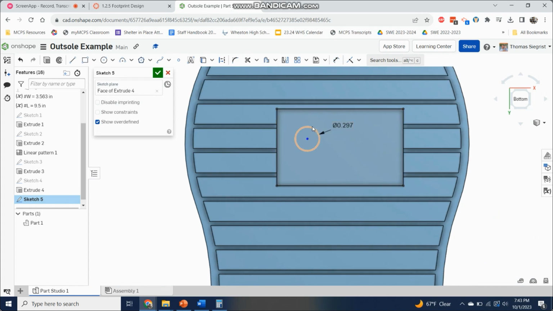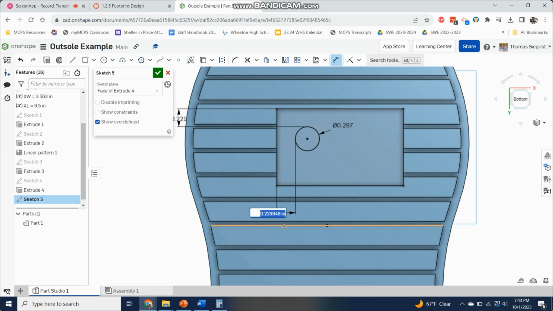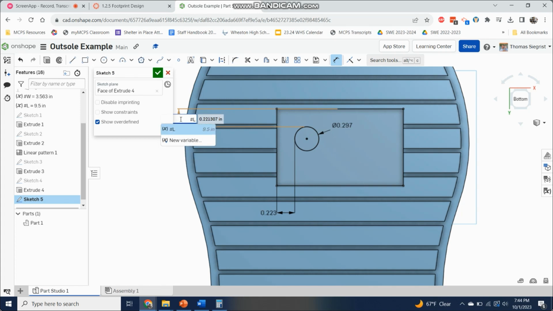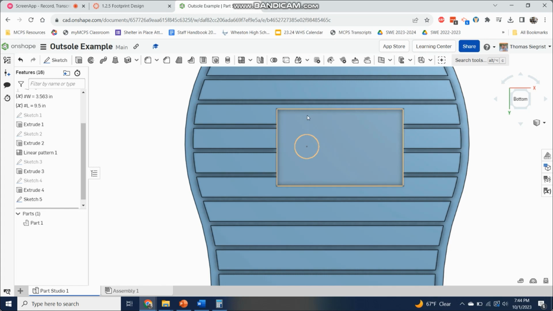All right. I also would want to have that dimension of the location of it. So I'll click dimension again. How far from the top should it be? Right. And how far from the side should it be? Right. And the one from the side should have something to do with the width. Again, 0.2. I don't know. You might say hashtag W divided by 0.2. How would I get 0.2 from 3.56? I don't know, 16, right? Okay, and same for the height. Hashtag, in this case, L, because it's a length dimension, and divided by, I don't know, 30. Okay, so I got 0.3. Now, the nice thing is with those two dimensions, the location of that is going to change when the length changes and when the width changes, but relative to this box, it would be the same place, right? Which is really nice.